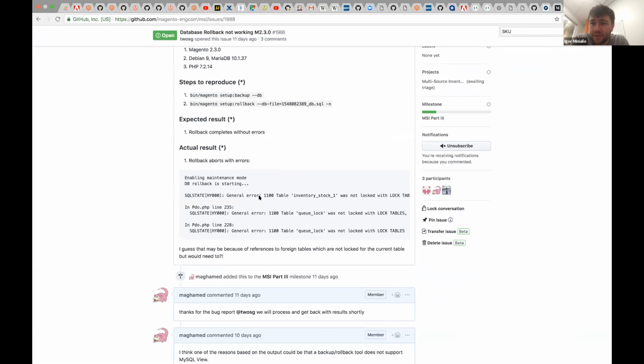We just proceeded with show tables in the scope of this backup operation, getting all the tables, and for each table we made the schema extraction and the data extraction, stored that to a file, and afterwards restored it. But in the scope of Magento MSI we introduced a MySQL view, the root of all evils currently in MSI.